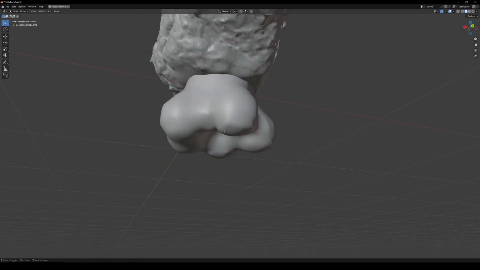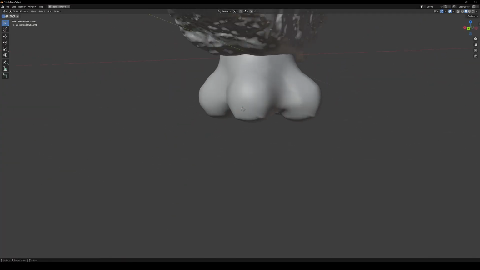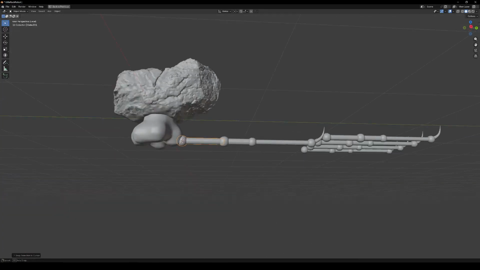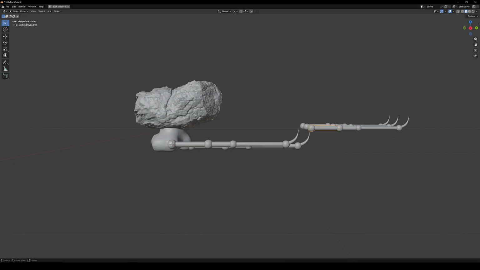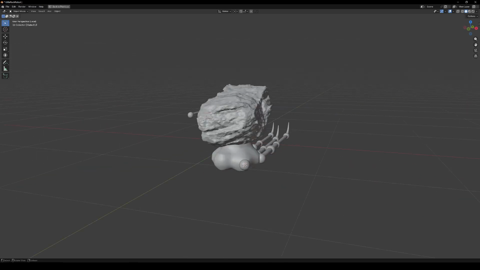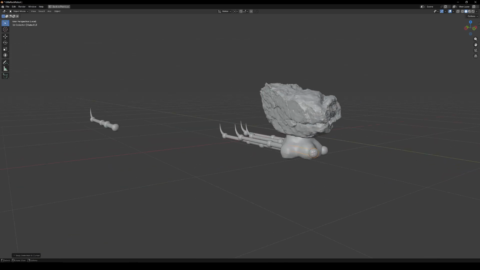Now using my 3D cursor, I'm going to click where I want the leg to be. So that's Shift right click. Now that I have my 3D cursor where I want it to be, I'm going to select one of these topmost leg segments, and I'm going to press Shift S. This will open up another pie menu, and I'm going to do selection to cursor. That's going to plop this leg segment right where I want it to be. Shift right click, selection to cursor, and I repeat that for each of the remaining legs.